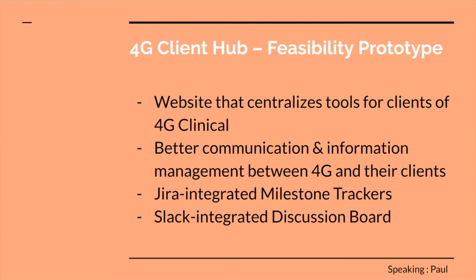The 4G Client Hub is a feasibility prototype, meaning that it is explicitly built to test specific features such as the Jira integrated milestone trackers and the Slack integrated discussion board. It will be used to present to the senior management at 4G, and if they're on board, it will get the necessary funding to be properly built out.